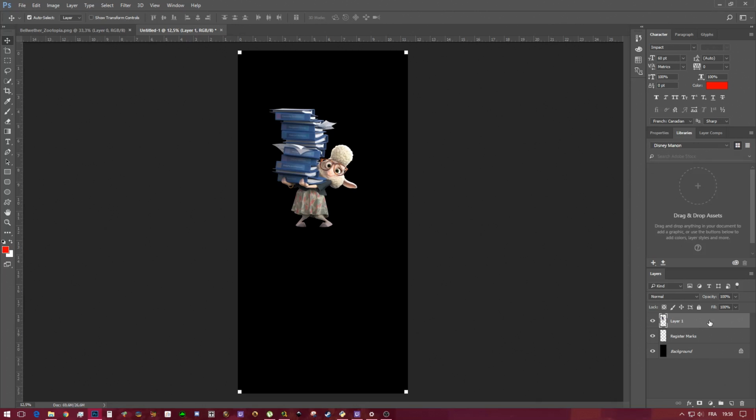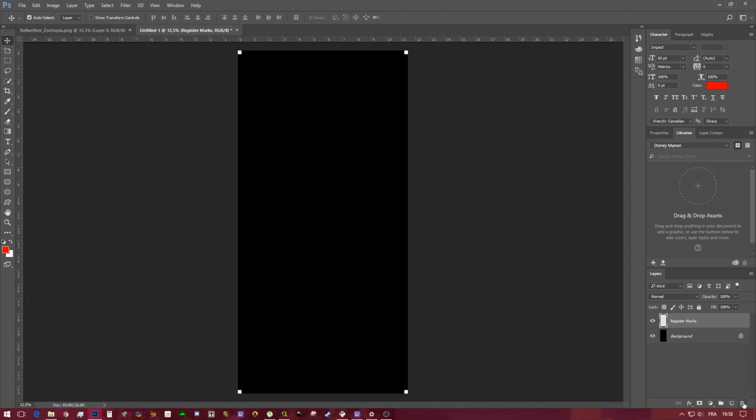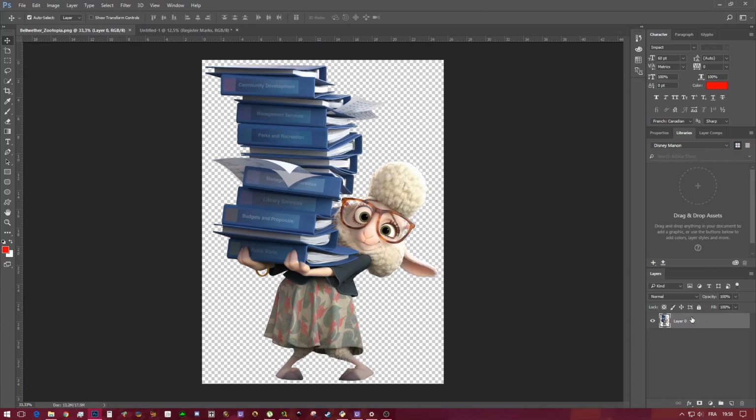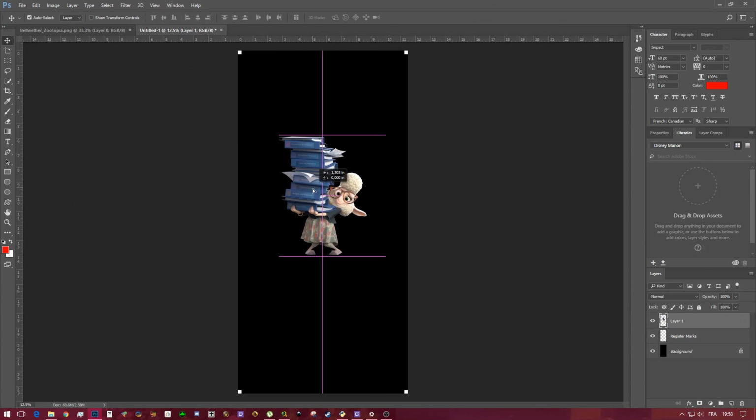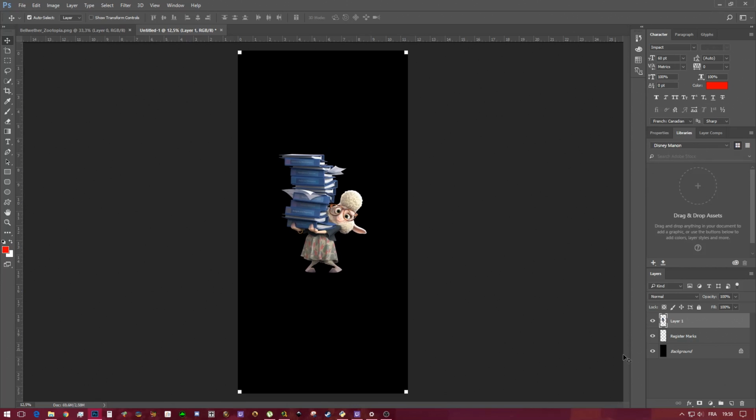Just to show you, if you just use it like that, you can save it. You save it as a PSD, and you just have to reopen it and reuse it every time you want to make a 12 by 24. So I'm just going to go back and take my image. Okay, so I'm going to center her. No, just this one and this one, and center and center.